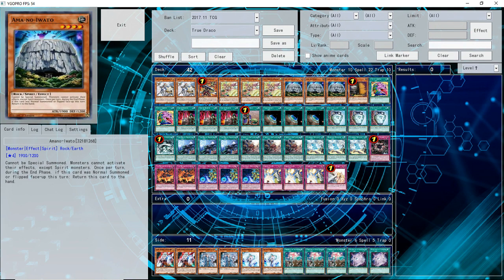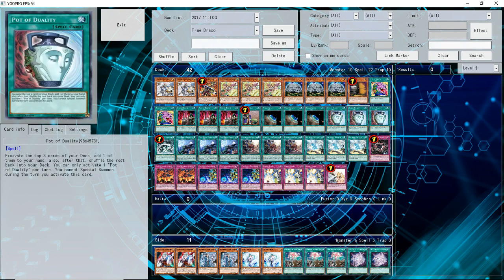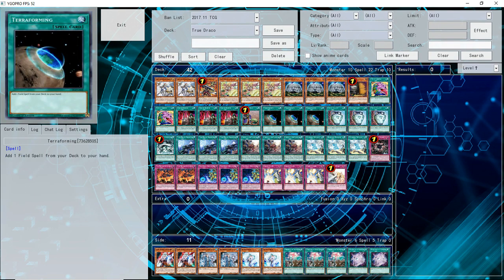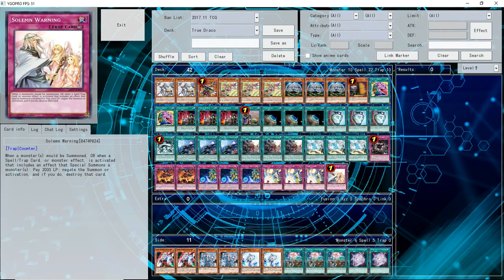So the theory behind this card is you normal summon this and your opponent can't activate anything on your turn in terms of monster effects. And we basically run 3 of each card besides the Desires and the Masterpiece, and we just try to make our board without any interruptions. So this is the deck profile, and let's get started with the replays.